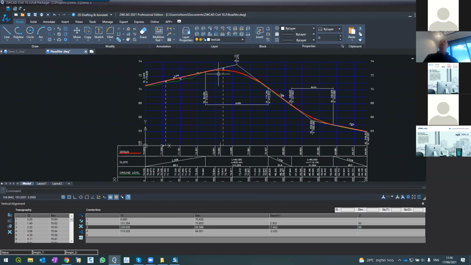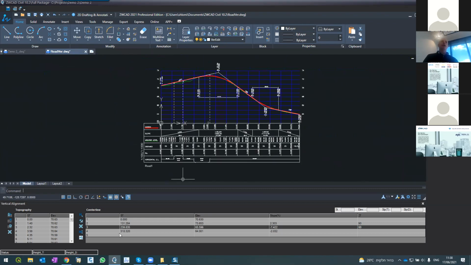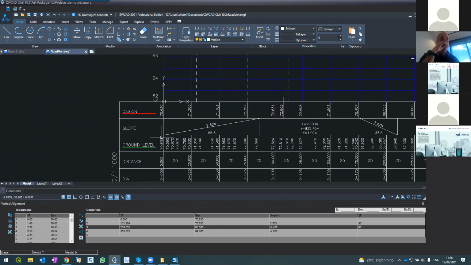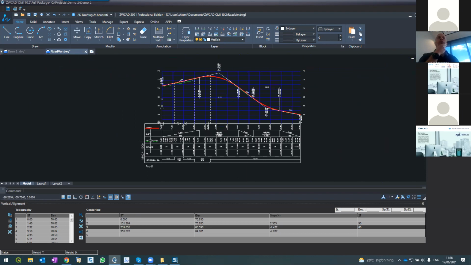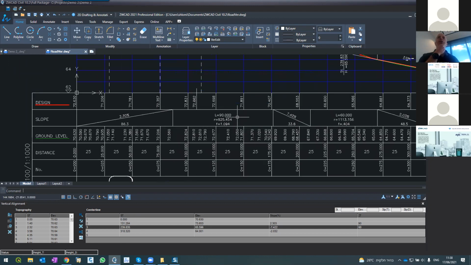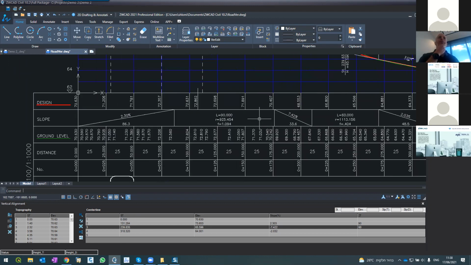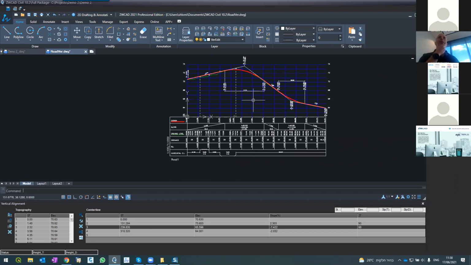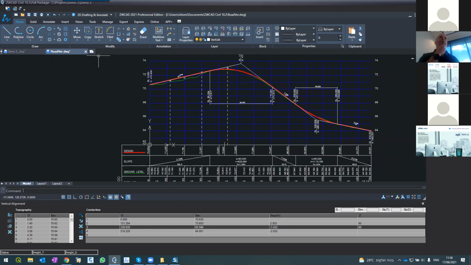Everything that I do here in the drawing automatically reflects in the table here below in the text table, and also here in the data. So here I have the design data all along with the slopes, with the radius, everything interactively updated. I'm happy with my profile.